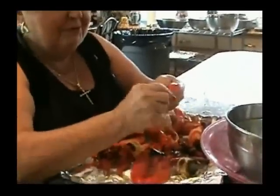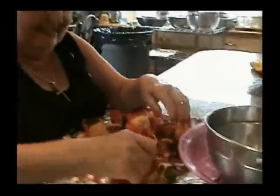I bribe them with food. Of course, we all have a weight problem, except Amanda and Melissa and Nikki and Derek and Michael. So the only one left is Grandma.